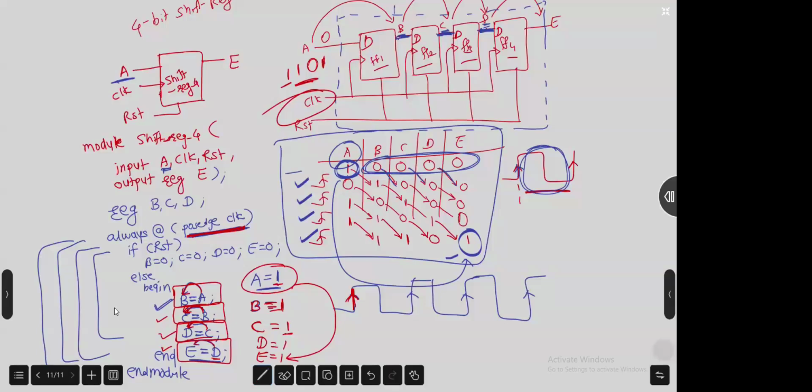So it is not a shift register. It just looks like a D flip flop. It is not a shift register. Are you getting this? For a shift register program, a non-blocking operator is used. Yes, we have to use the non-blocking operator. Also, if you are not using non-blocking operators, then also it can work. Now, how is it?